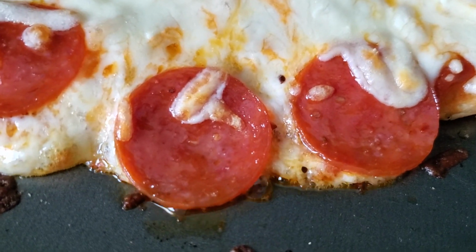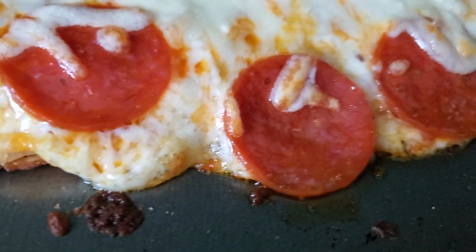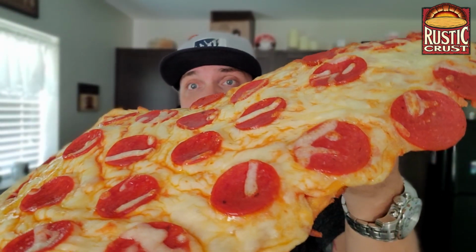All right, so one bite in, I'm gonna tell you this. Sometimes things like this are just gimmicks. Sometimes these things are just put out there. They're like, hey, big slice, but no. After the first bite, the flavors inside this crust, nice. A little bit of oregano. I even tasted Parmesan a little bit. I don't know if my mind is playing tricks on me, but I enjoy that. And I definitely enjoy the garlic flavor as well. So it's not just like a plain crust. It actually adds to the flavor of the pie.